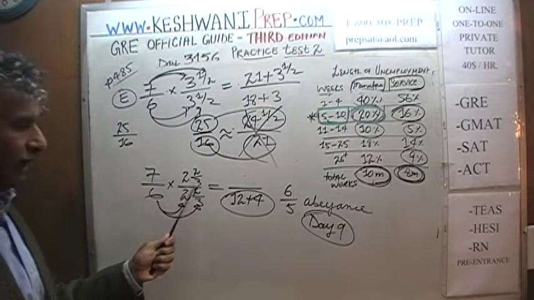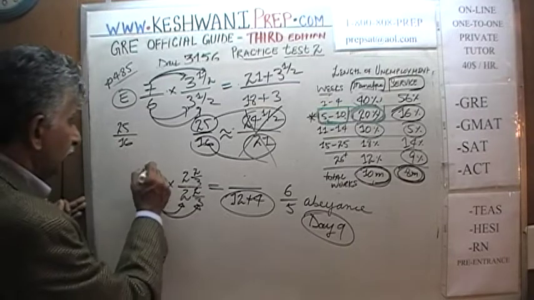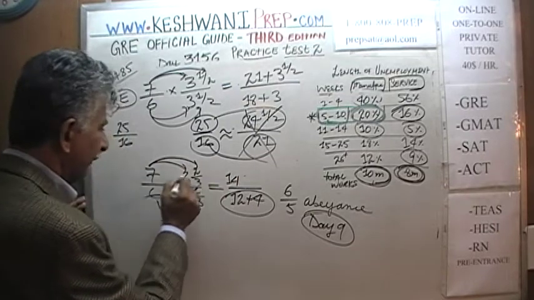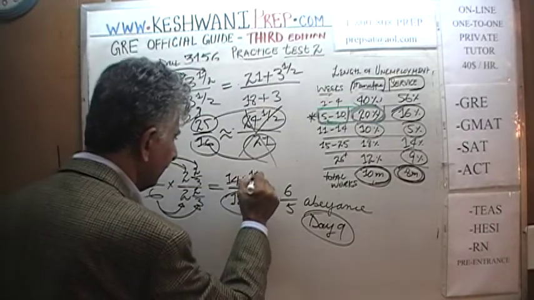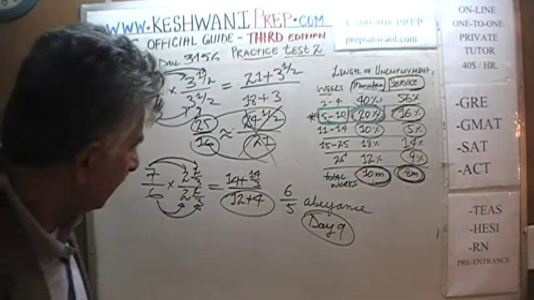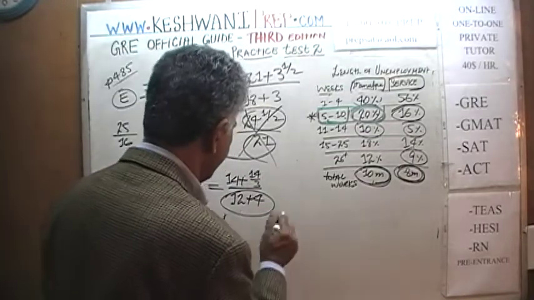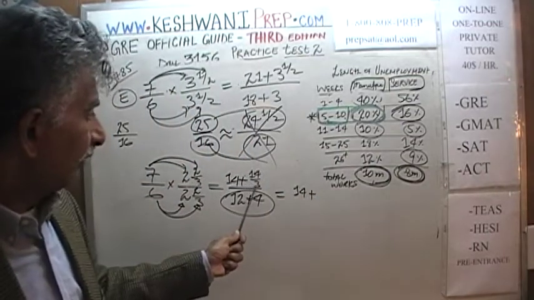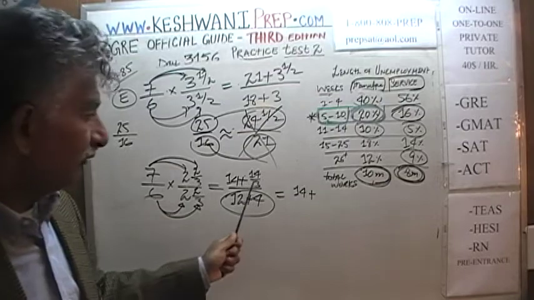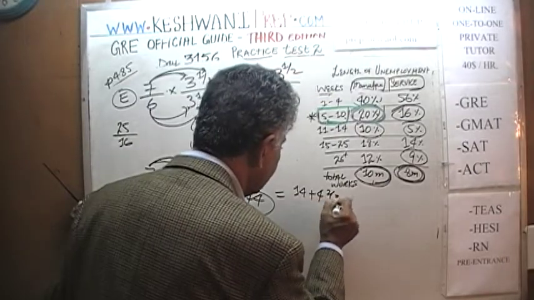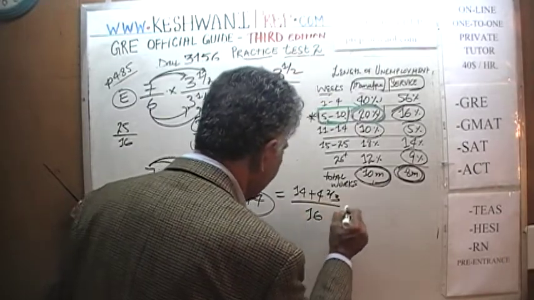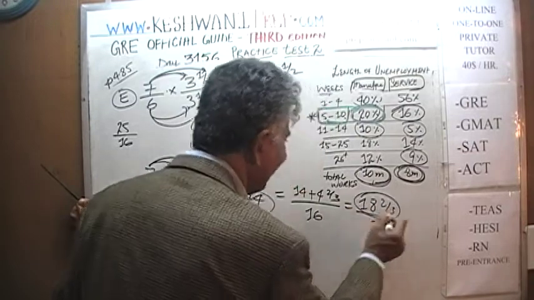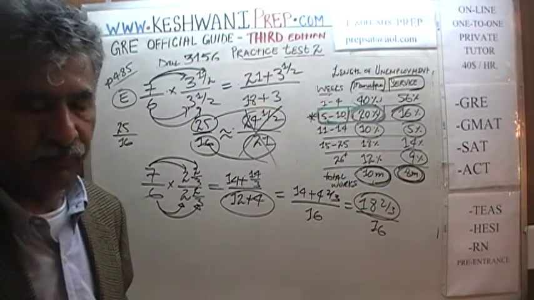And we'll see whether or not the top comes close to 25. So 7 times 2 is 14. And 7 times 2/3 would be 14/3. So that's 14 plus 14/3. 14/3 is 12/3 plus 2/3, and 12 divided by 3 is 4. So it's 4 and 2/3. This is getting me too insane. You understand? And we end up with 18 and 2/3 over 16. No, we don't want 18 and 2/3. We want 25. It's not going to work.